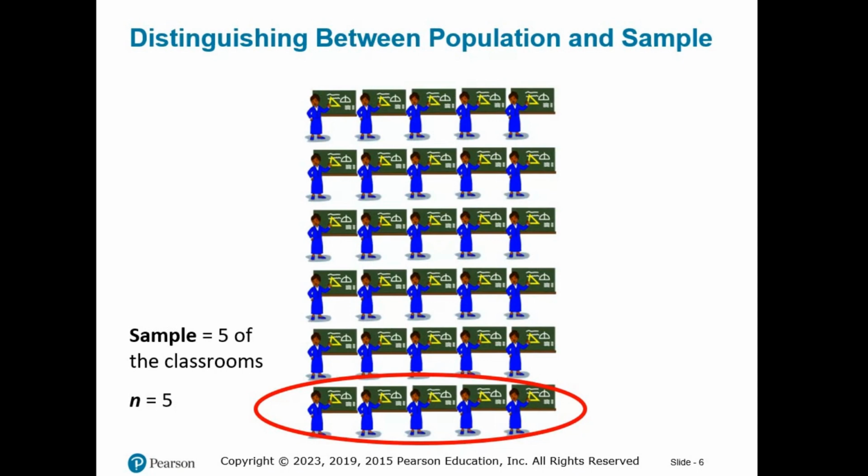So when you see mu, you know that you're finding the average of the population, and we'll be using the population size and using the notation mu for population mean and capital letter N for population size. And when you see x bar, you know that you're finding the average of the sample, and we'll be using the sample size and using the notation x bar for sample mean and lowercase n for sample size.